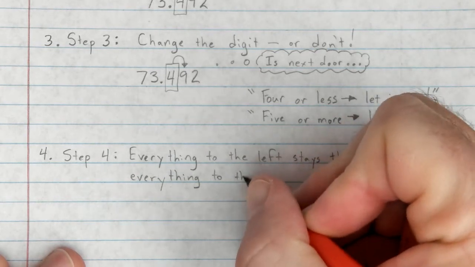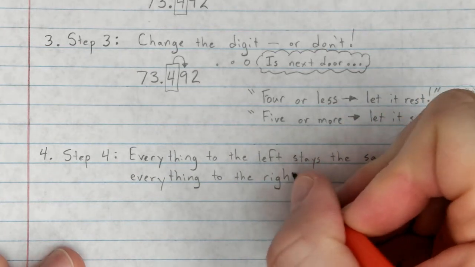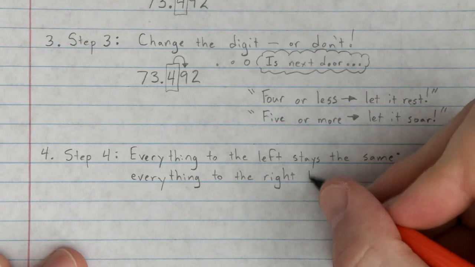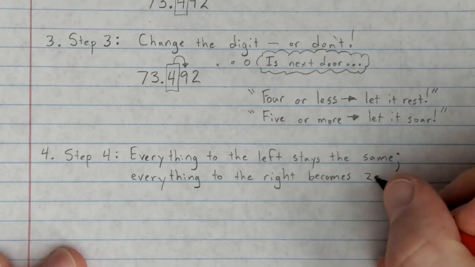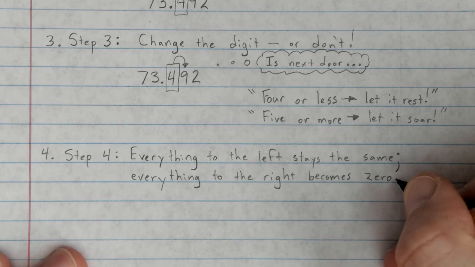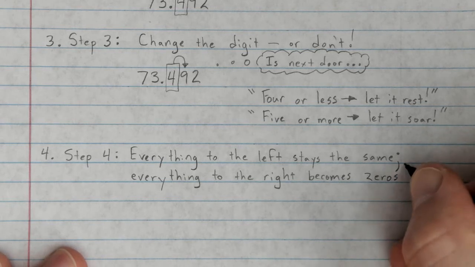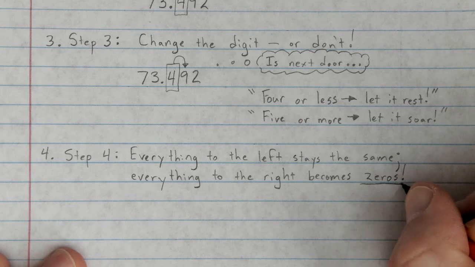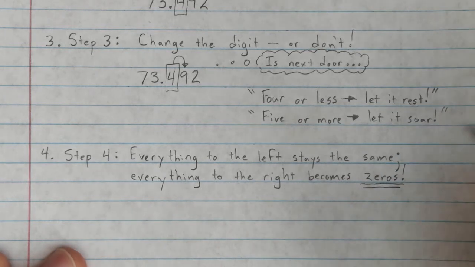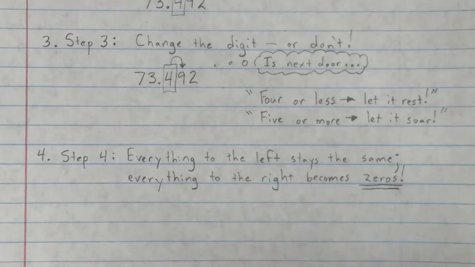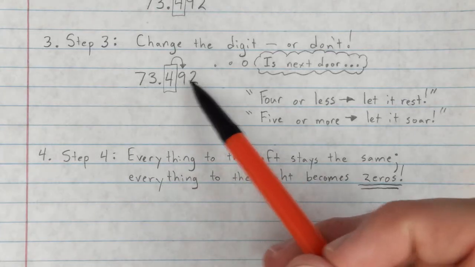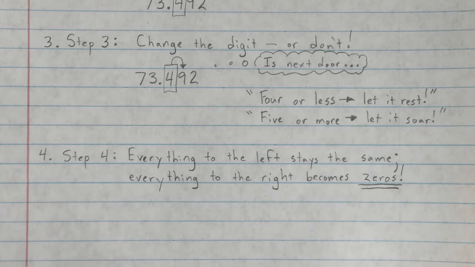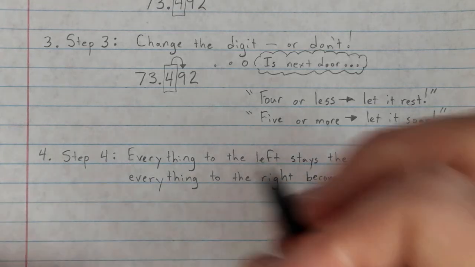becomes zeros. Again, that may seem a little odd, but we want as many zeros as possible on the right-hand side because now we're getting closer to things that are multiples of 10 or products of 10, powers of 10. Those are easier to work with. We're going to get rid of all this junk that is just complicating things.